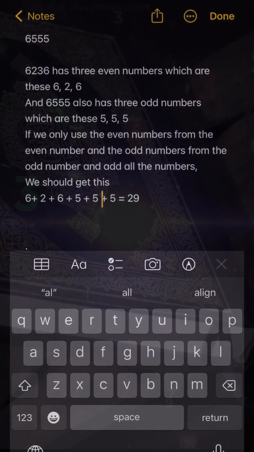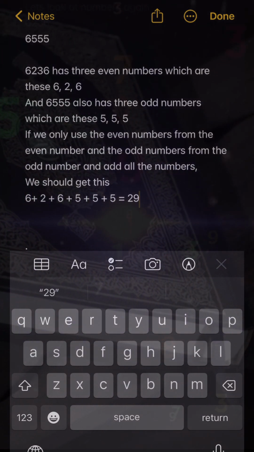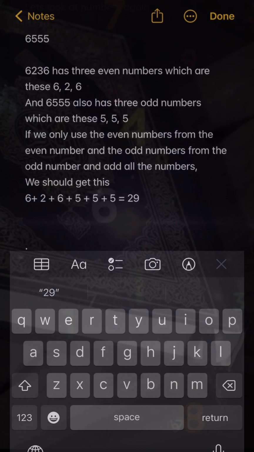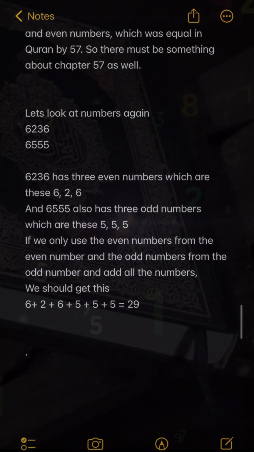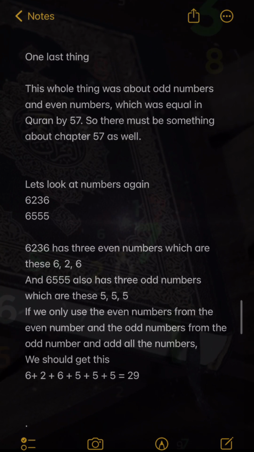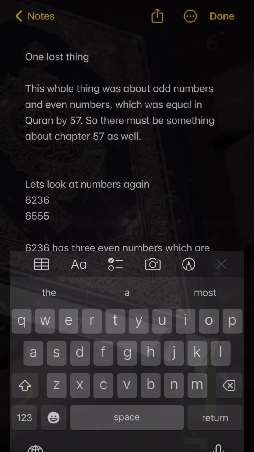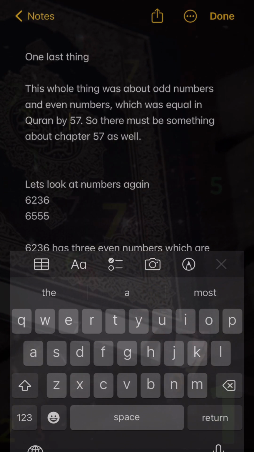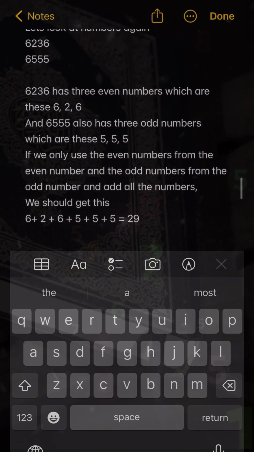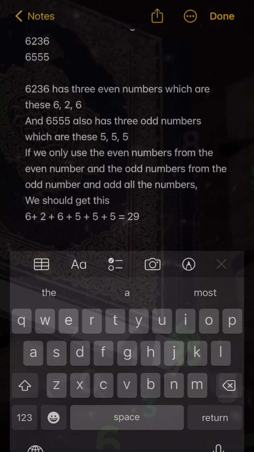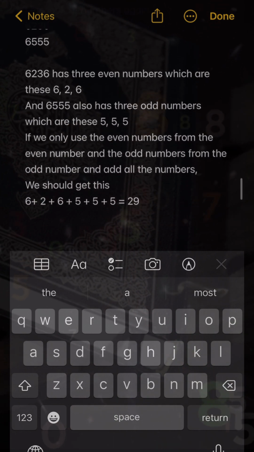If we add them all together, we should have the number 29. Because this whole secret was about the number 57, there must be something about chapter 57 as well. Let's open chapter 57 to see what we will find.